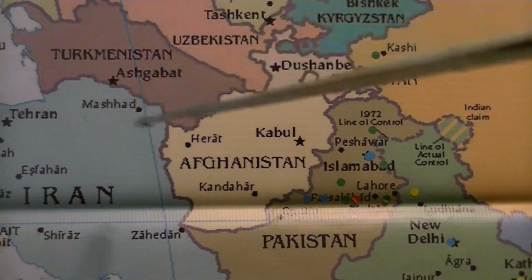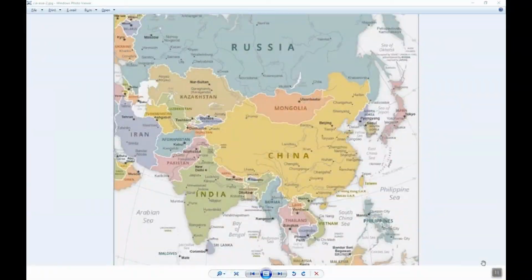So let's zoom in a little on Afghanistan. So here's a map of Asia, and you can see here's Afghanistan. So like Pakistan to its south, Afghanistan is considered to be part of South Asia. Even so, it does border 3 of the Central Asian stan countries that we talked about. So it's got Tajikistan and Turkmenistan and Uzbekistan there.